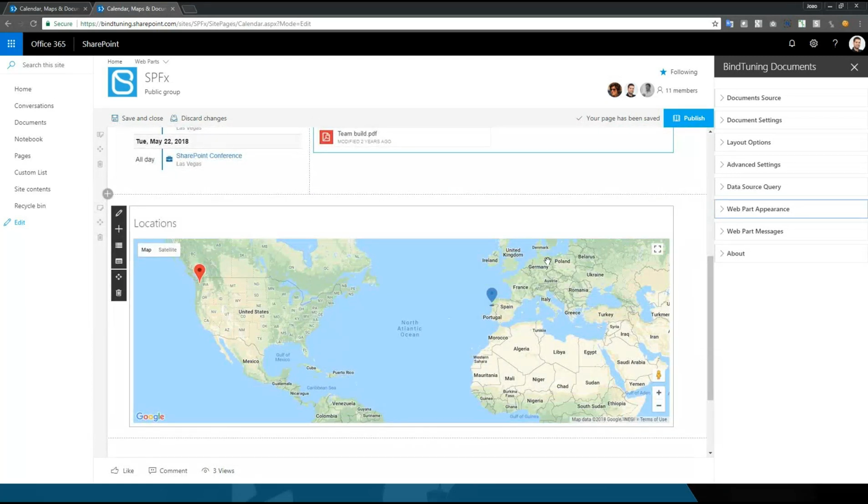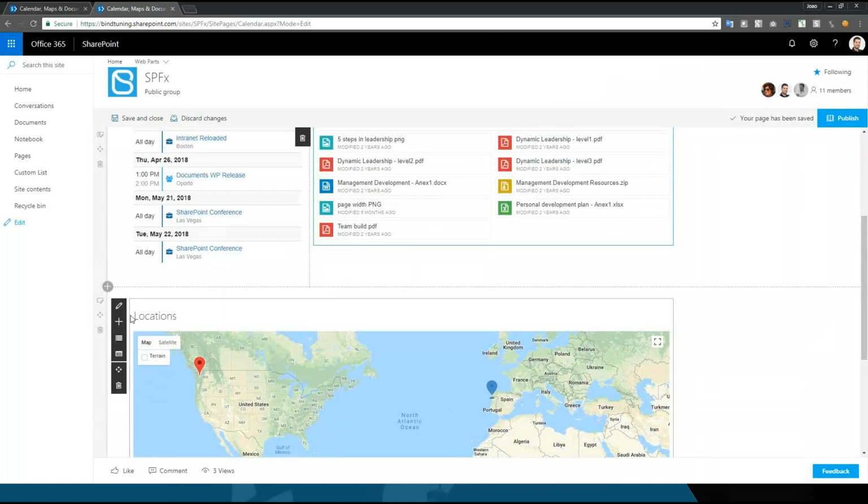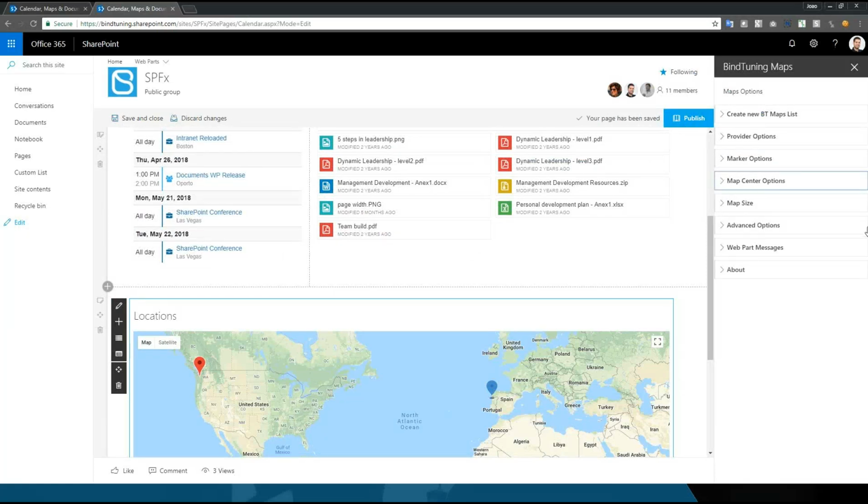The last web part that I have to show you today is the maps. And maps, in terms of configuration, is a little bit different because this is connected to a list. If you worked with the BindTuning web parts that are provided with custom lists in the past on the classic SharePoint environment, you know that the web part is provided with a list template, and that list template allows you to create new instances of the list.